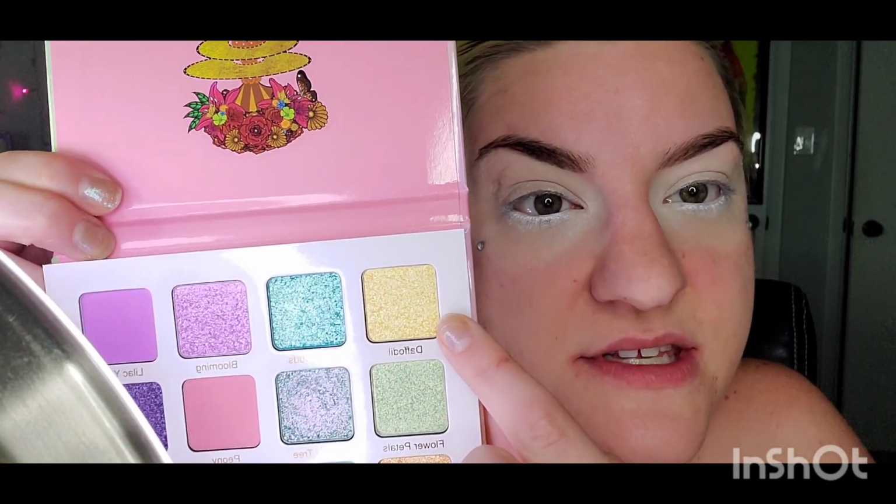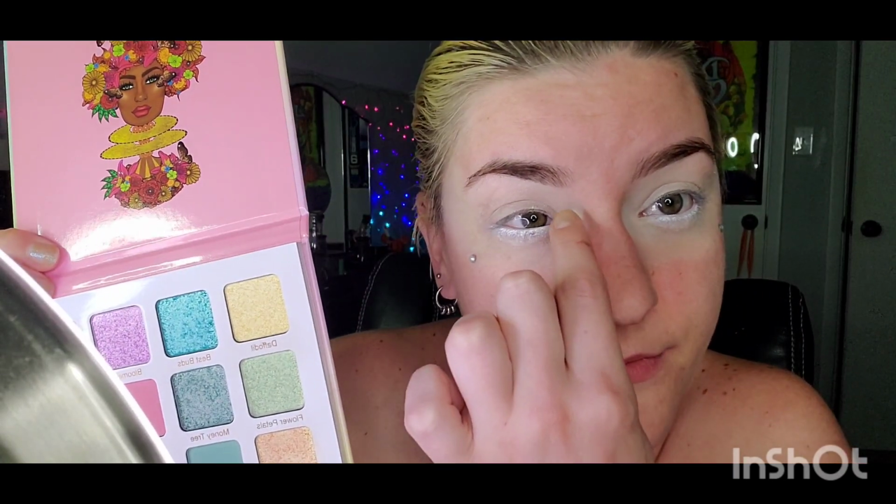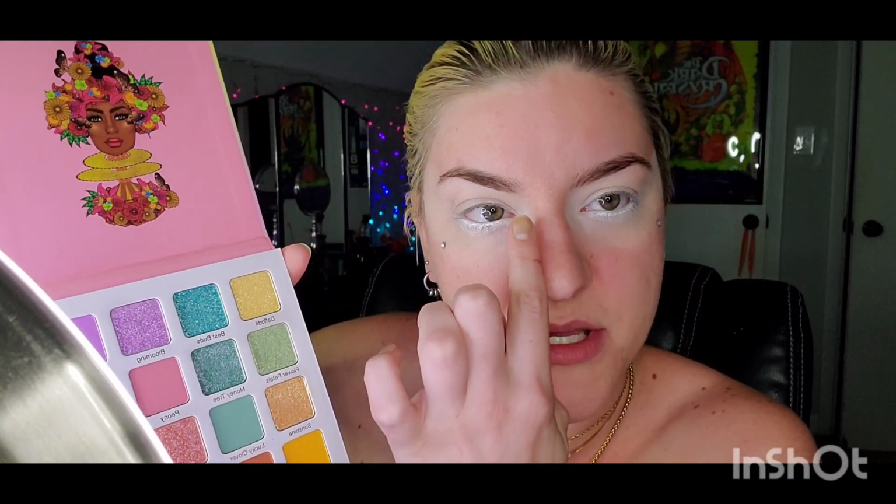I'm going to start by doing some Daffodil, which is this yellow, like I said. I'm going to take Daffodil and really coat my inner corner right here. I'm going to use my finger because it is a pressed glitter eyeshadow. I'll use a brush for these purples, but just to get the pigmentation on my inner corner, I'm going to take my finger and hope that it comes out the way I think it will. Oh yeah, that's so pretty. Very cool. See that? That's beautiful. That's exactly what I wanted.